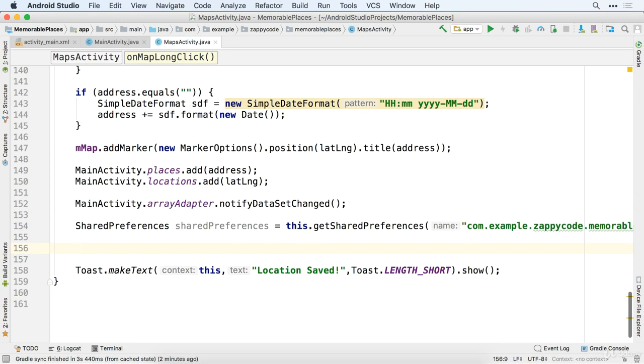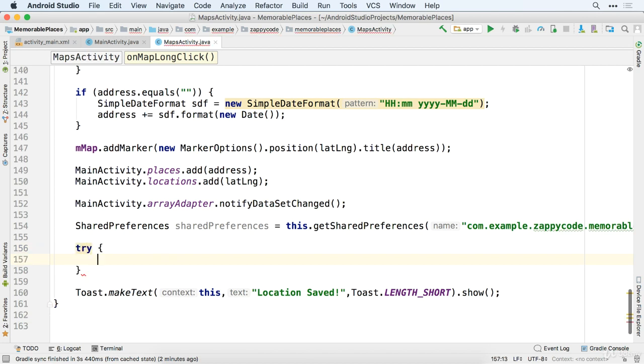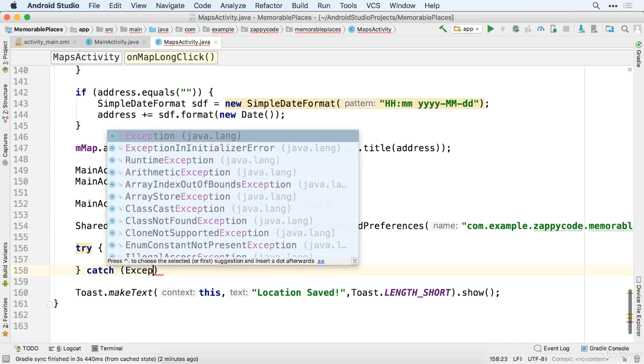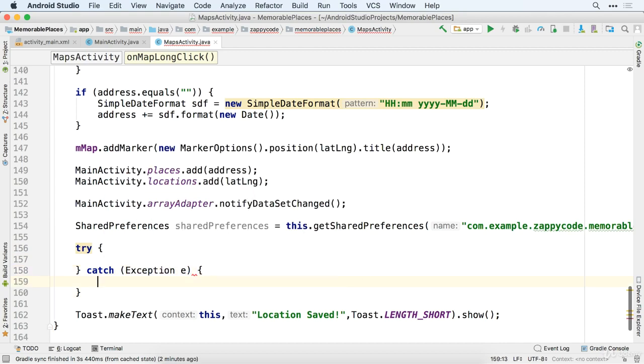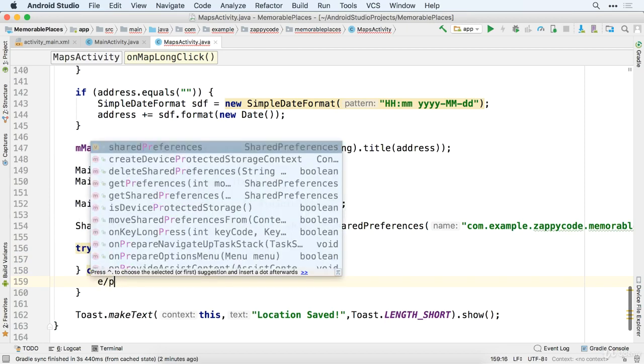Then what we've got to do is start to save things. So for the places array list, we know how to save an array list via a string, right? We just did that with the whole serialization stuff. So let's go ahead and create first a try catch, because we're going to need that. So try and catch, we look for the exception e, and we'll print that out.